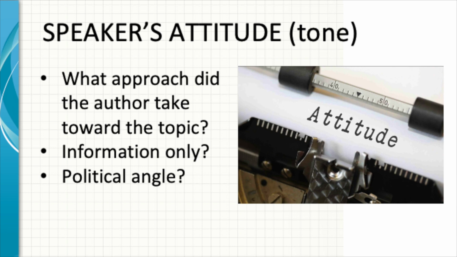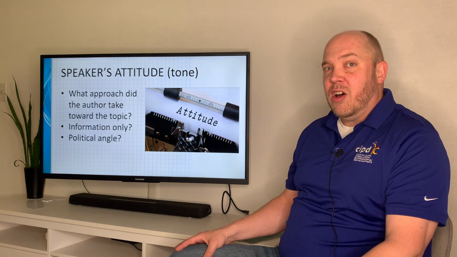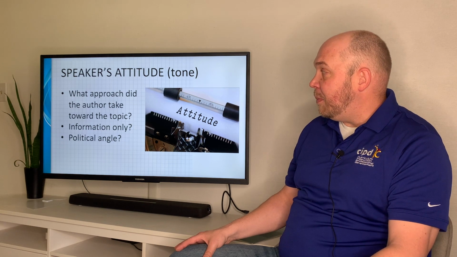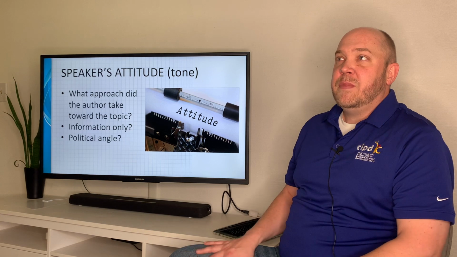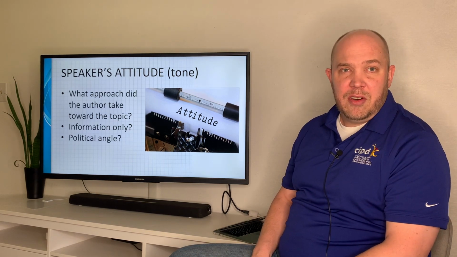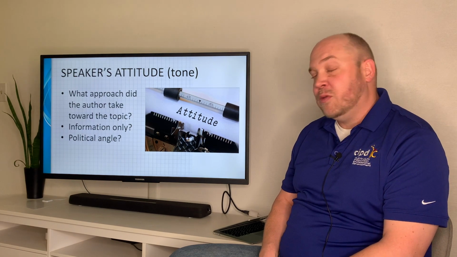And a lot of things are written to be comical or humorous. A lot of things are written that are intended to be purely offensive. It's important to really start to think about the goal of the author and the attitude that that author might have used toward that topic. That's called the tone. And having a deep understanding of this could really help you understand if this is a good non-biased resource for you to use in your research if you're trying to prove things of a factual nature.